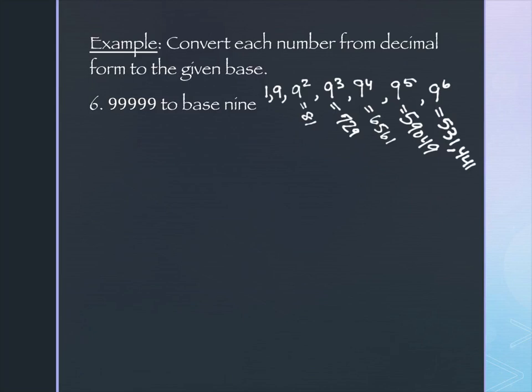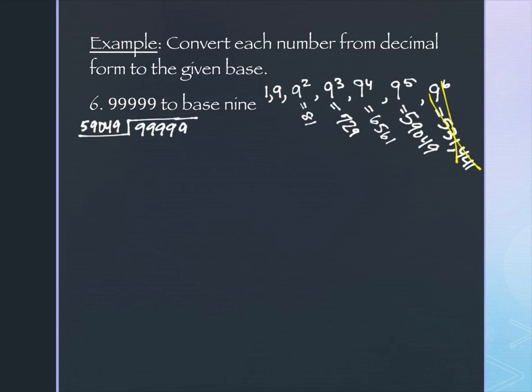I've exceeded the value I needed, right? I needed 99,000. I'm at 531,000, so I don't need this last one. You could have stopped at the 9 to the 5th if you noticed already. Hey, I'm already at 59,000. It's definitely going to get too big with the next one, so you could have stopped a little bit earlier if you'd wanted. But these 6 values are the ones I'm going to divide by, starting with 59,049. So let's go over to our division ladder. So I have 59,049.